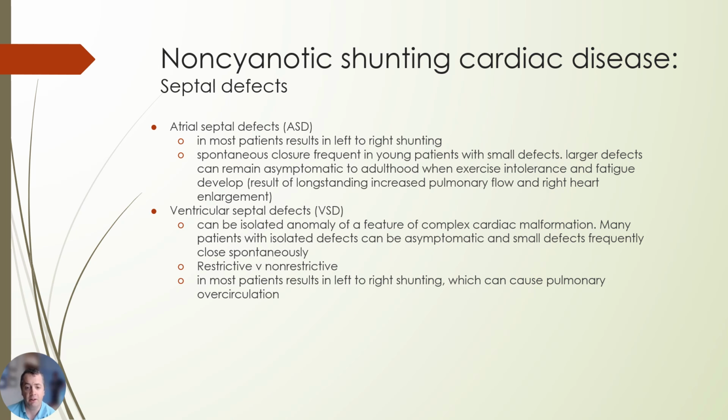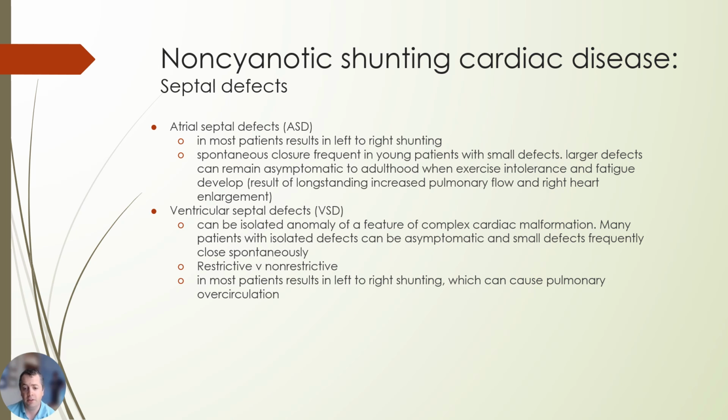A VSD can be classified as restrictive or non-restrictive, which is based on the size of the defect and how much blood flow occurs across it. In the restrictive case, usually a small amount. Non-restrictive is usually a larger defect, allowing a large amount of blood flow between the ventricles.